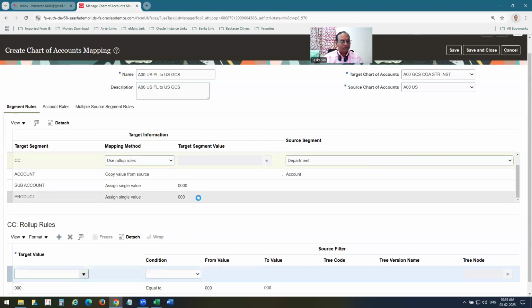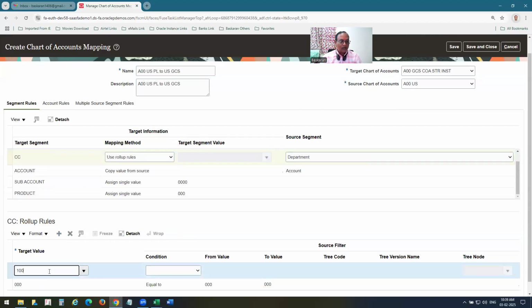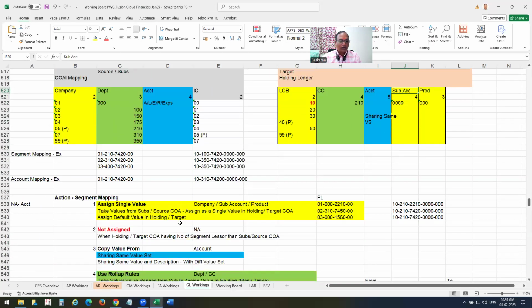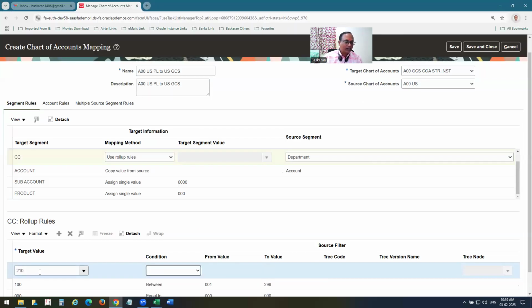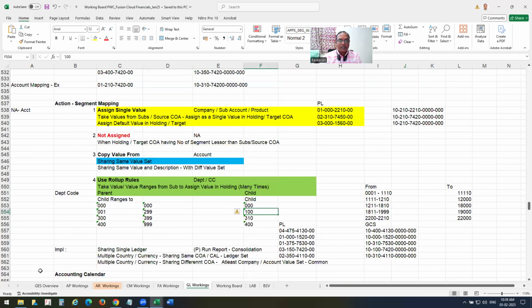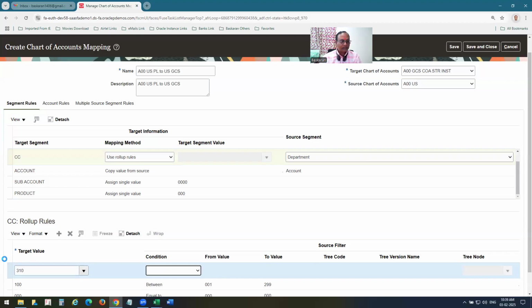Second, 100 I want, so between I'm going to select 001 to 299. Then 310, between 300 to 399.